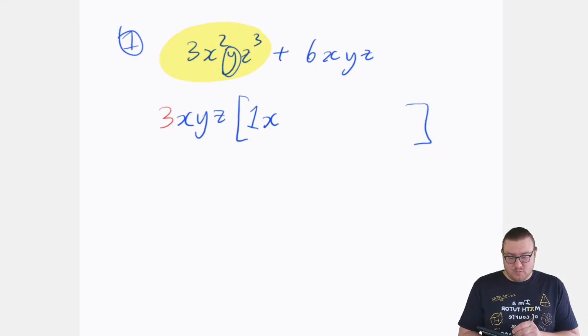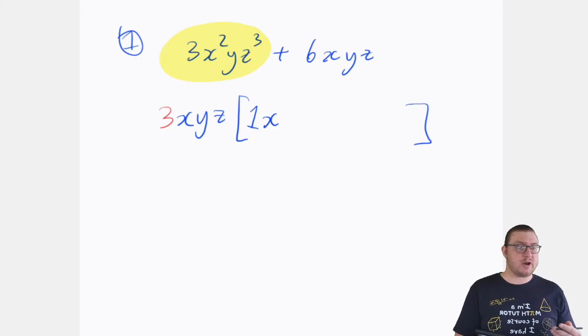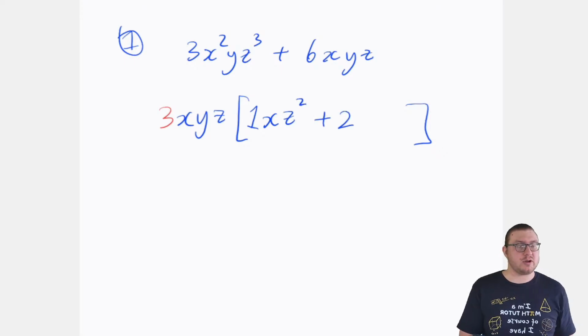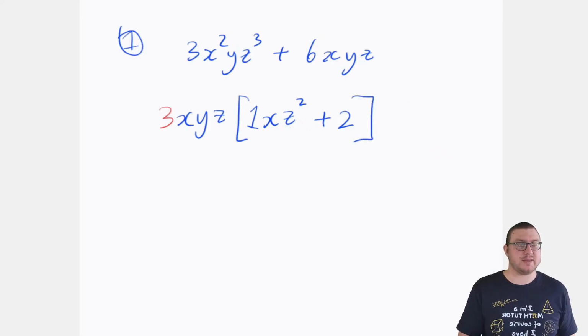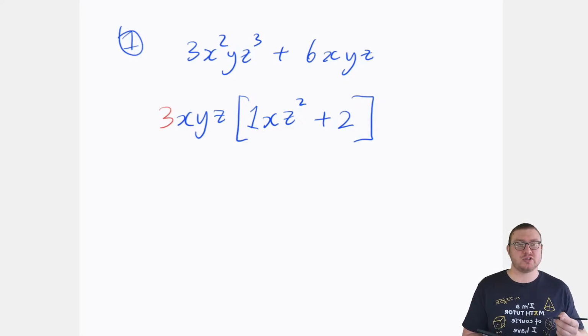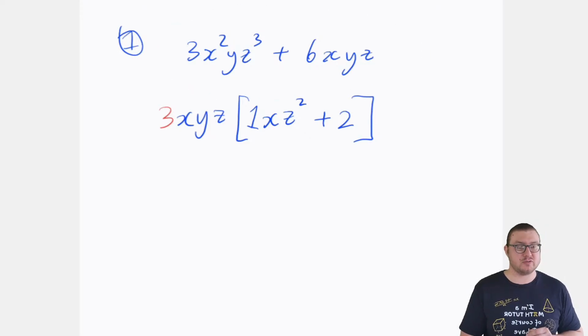We both have 1y outside and inside. So if we take that one away, we're not going to have any more y's left. So there's no y left here. For the z's, we have 3 and 1. So we're going to be left with z squared. And hopefully you can follow that the last one will just be plus 2 because of all the letters being the same. Now this method is most likely not going to be in your exam, but just in case you need to use it, if you've got complicated expressions, this is what we can do.